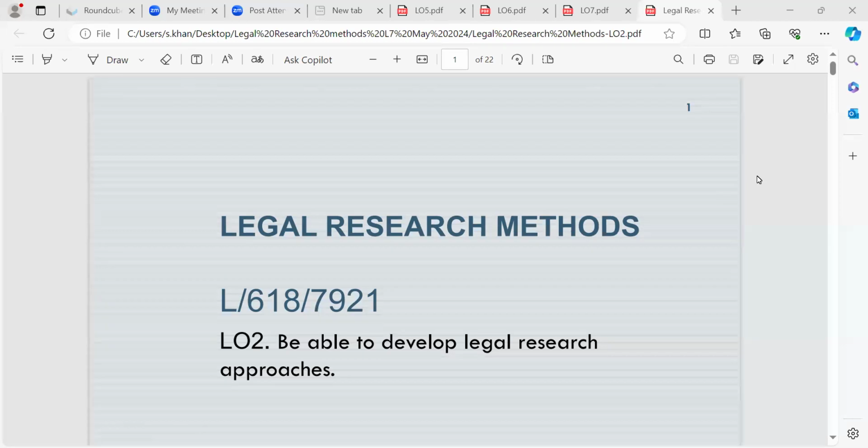So we looked at understanding how to conduct legal research for learning outcome 1. And we looked at things like identifying the criteria required to conduct any sort of legal research. We looked at defining key issues in the proposed research.